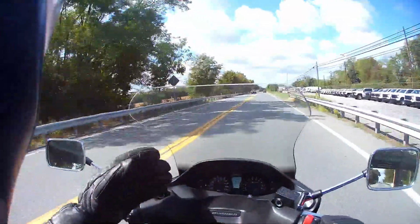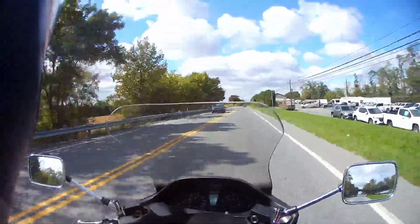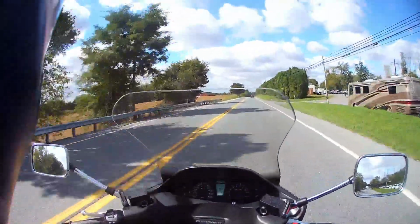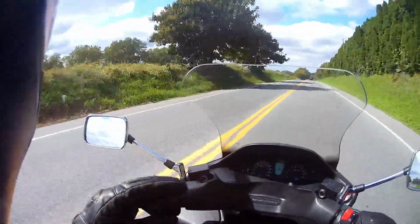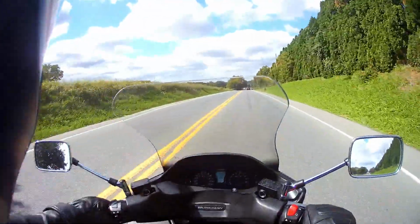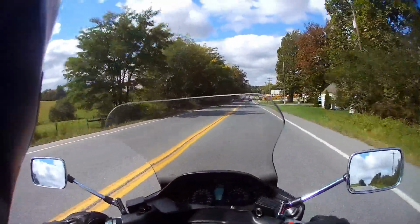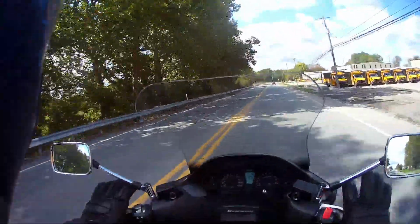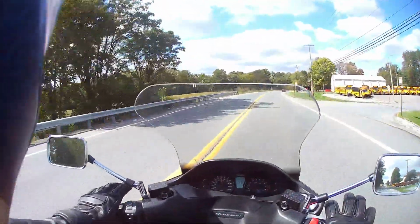The difference between this and something like the Grom, which is not designed for anything beyond 45 miles an hour, realistically, there's no vibration at speed. The tires, despite being probably the originals that were on it in 2015, feel okay. It doesn't feel rigid and it wants to move around. It's everything you want out of a touring motorcycle without being gargantuan.